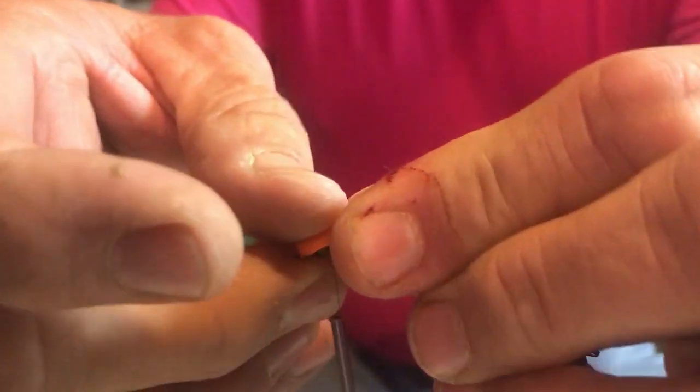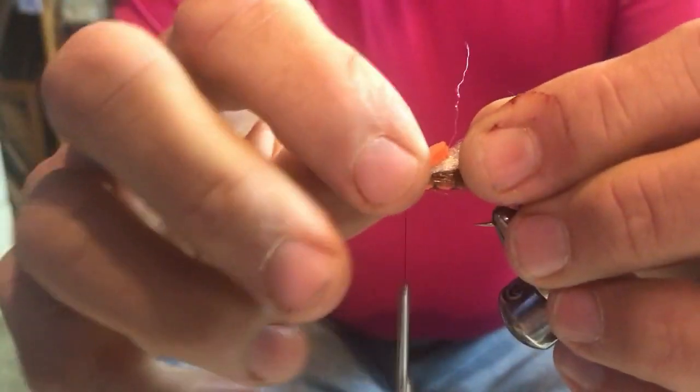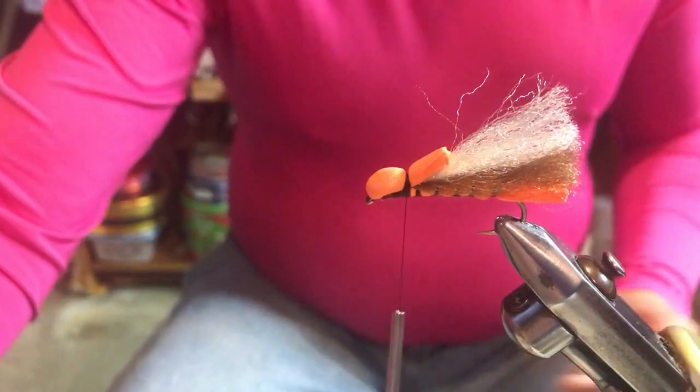Okay. So now, just like in the Improved Trolley Special, we're going to bring that 3mm foam over. We're going to lash it down right at the end of the black where the body starts for the red. And again, I usually count to 10 here. I'm counting it in my mind. And so I've got that on there, lashed on there really nice and tight.